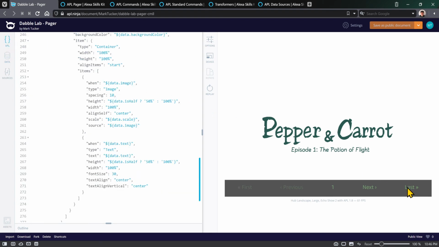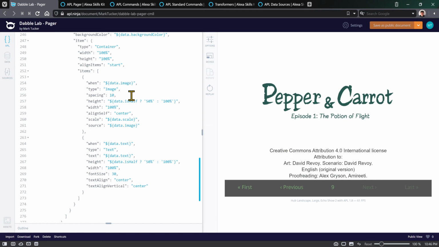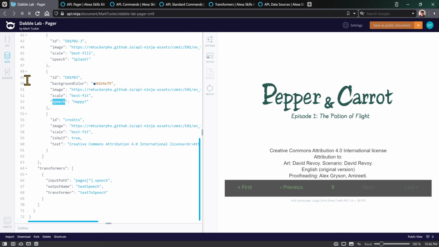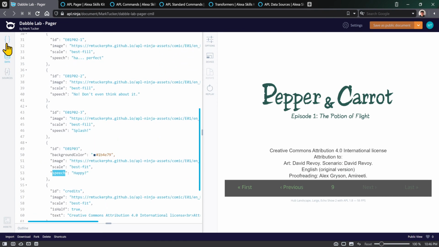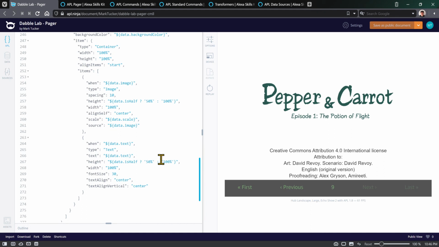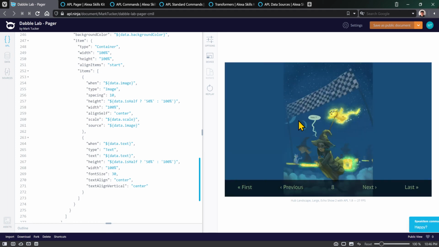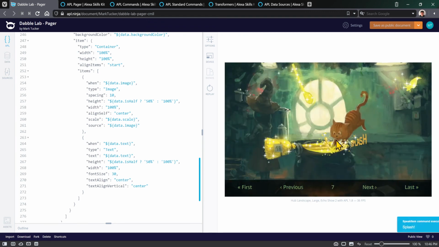Now in the case of this last one, the property is half is set to true, and it's not on any of the other ones, which defaults, then that's why this takes up 50% and this takes up 50%. And in this case, we're just showing the text. We're saying this is the text that we want to show, and whatnot. Now, so that's not really all that complicated. There's not really a lot to each page itself. In most cases, it's just an image and it's taking up the whole screen.